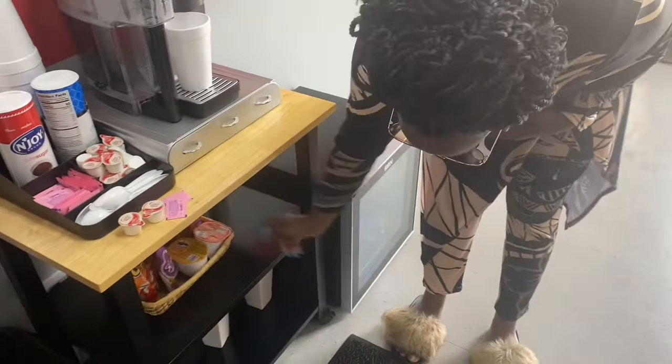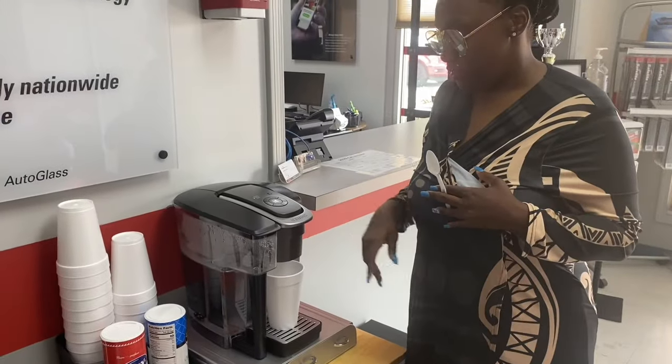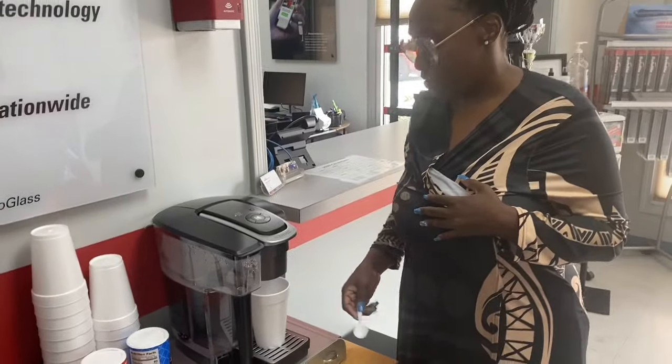They got a little snack button. You can have a snack. Look at this. They got the little sweet and salty. Hold on, buddy. There you go. I thought we got a can of Frankie's out in there. We push that back that way. And then we're going to let this coffee go ahead and run the whole time. And then we're going to go ahead and fix this coffee.